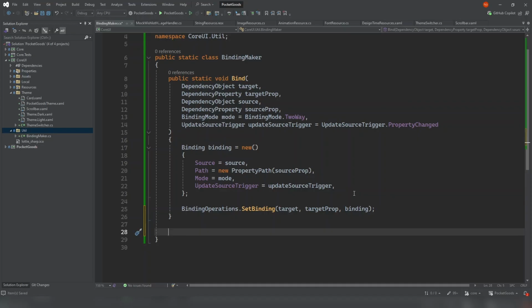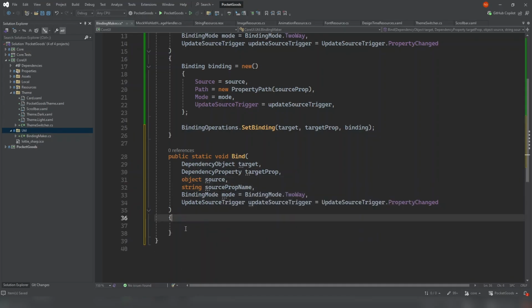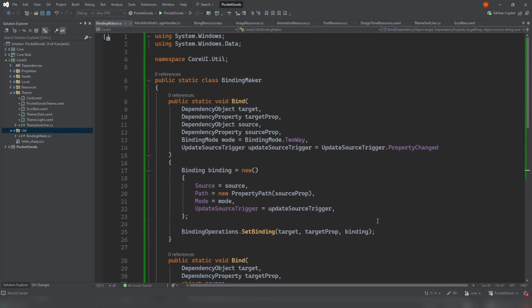We're going to overload this function by creating the same method to create a binding using a source object and the property name as a string. We have to create the binding object, and we have to set the path from the source property name that we have used here and the object. All right, it's going to be very similar. For the path, it's going to be the source property name, and for the source, it is an object. Next, we have to apply the binding to the target object's specified property. By using this particular class, binding maker, we're going to be able to hoist the state.